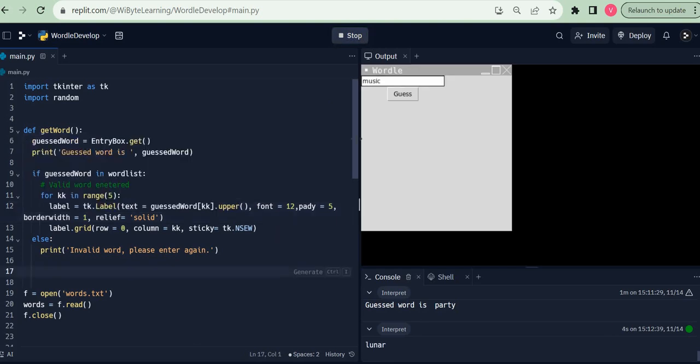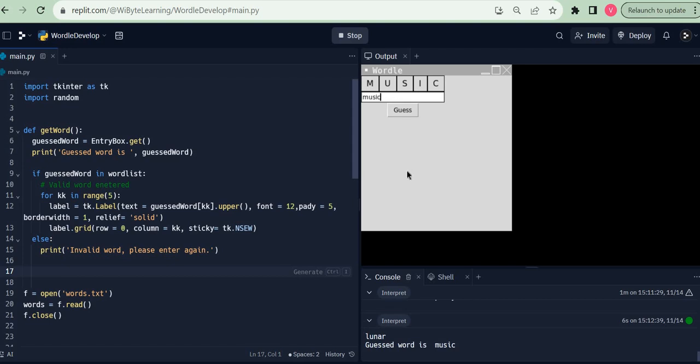Let's say I try the word music and I get music. Look, the labels now have become a bit more squarish because there's some padding being done in the y direction, and that is looking pretty nice. And I think with this we are in fact done. The interesting bit here is to think about how the grid placement is working. Remember, this was row 99, this was row 100. Now this here is row 0, because so long as they are in order, we are in fact done.